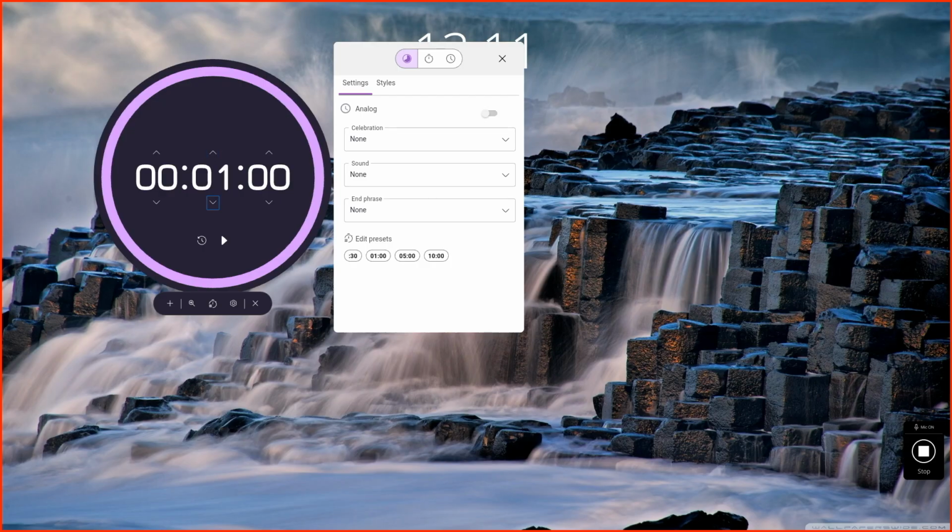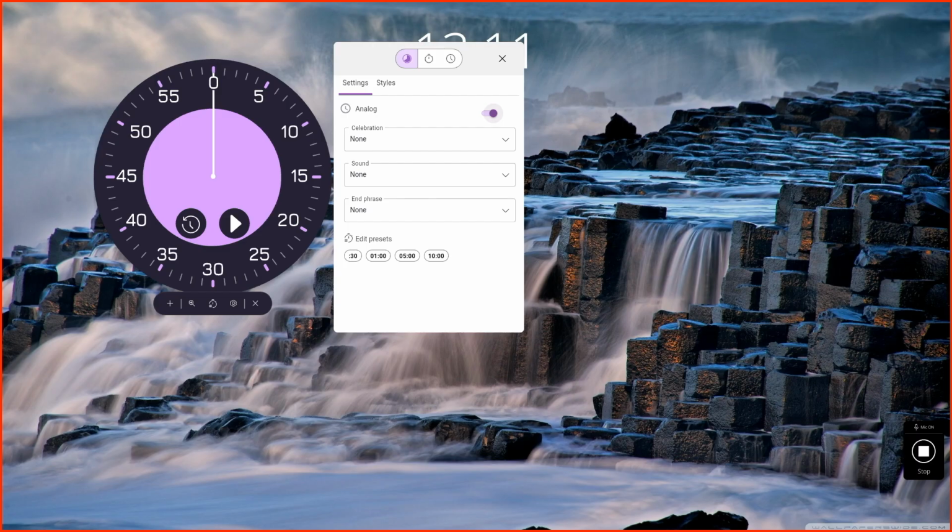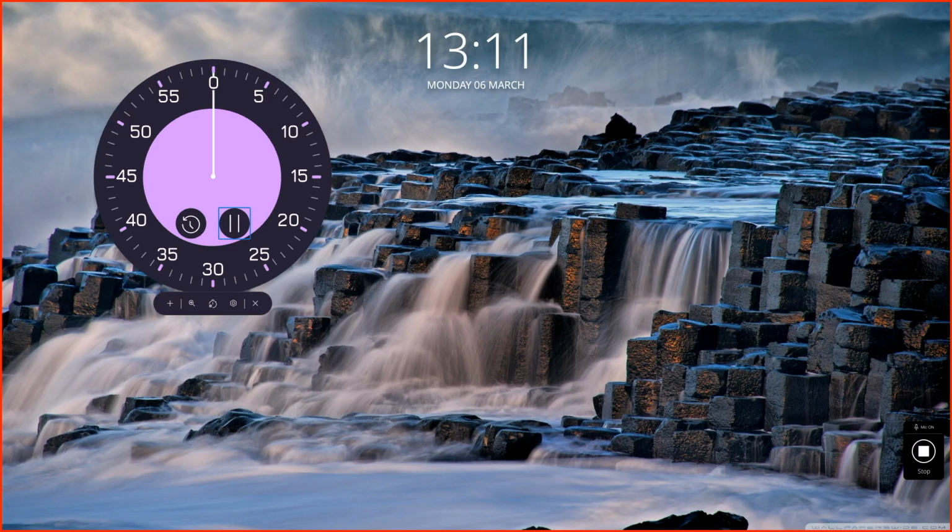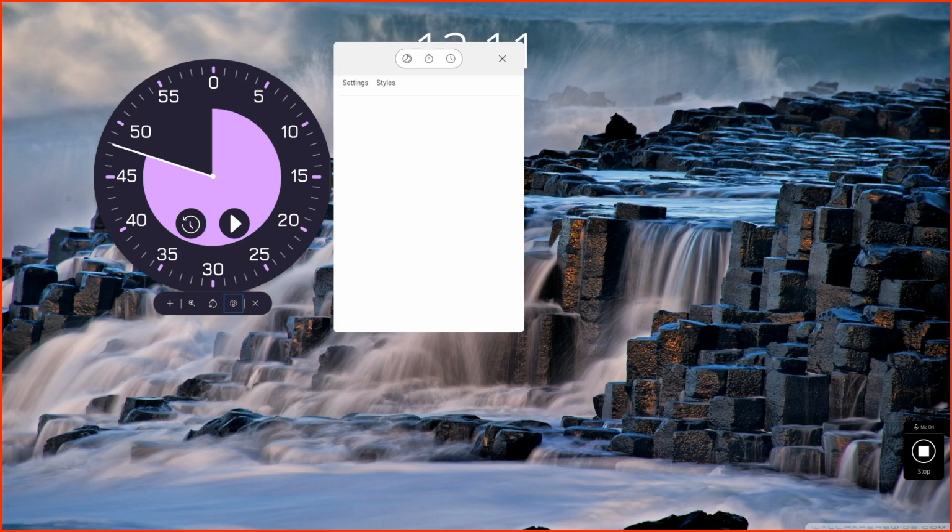If you'd like to make it analog, you just toggle this one up on here, and you can make it analog. You press the play, and it will start just like this and go through the motions. These apps, the spinner and the timer, will open over the top of other things. So if you're opening your desktop, they'll still be open, or you open a different app, they'll also still be open. If you want to edit any elements of them, you go to the cog. If you want to add more or make them bigger, you use the other options down here.